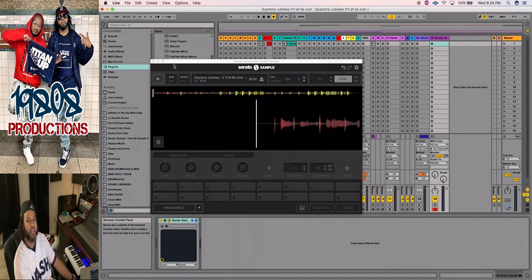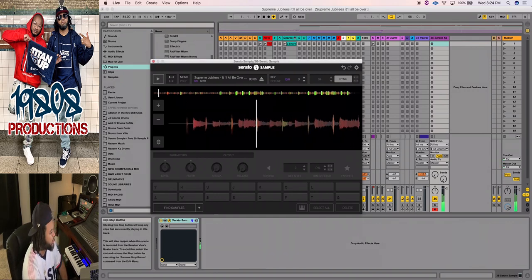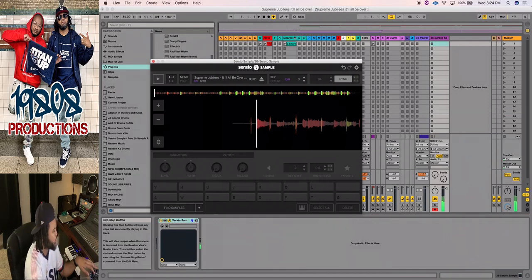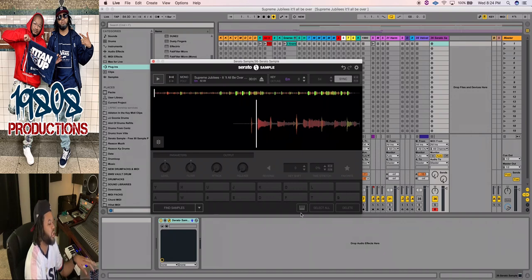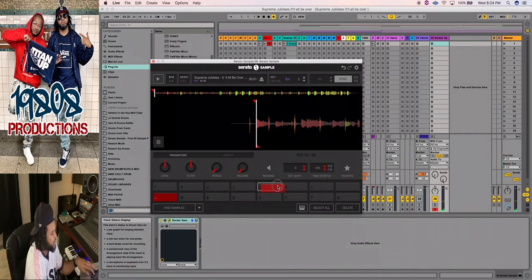All right. So when you drag a record or a song into Serato Sample, it'll analyze it from the tempo to the key. And what you can do is move it up and down like that. I could use the keyboard, but I'm going to use the keyboard on my laptop, because that's easy for me at this point. So say if I want to take a point, oh, it's out of range. All right, take the K off.